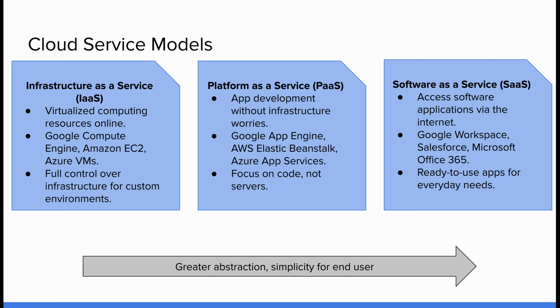So the services that you come across in GCP will roughly fall into one of these categories. In fact, some of them will be kind of in between these categories. The point is, though, that you should think about the differences between these services as relating to the level of abstraction they provide and the level of simplicity for the end user they provide.